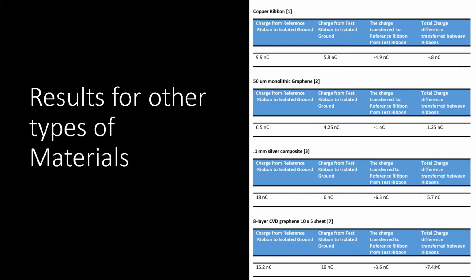So this would kind of imply, if we were to take this silver composite and the CVD graphene and put them close together to one another, and we powered them with a battery with no connection to ground, and we didn't let the charge migrate between these two ribbons, then we're probably going to see an external force from these, because one ribbon is going to try to push charge out and the other one's going to try to pull charge in through a different field component. So that gave us impetus to keep moving on.